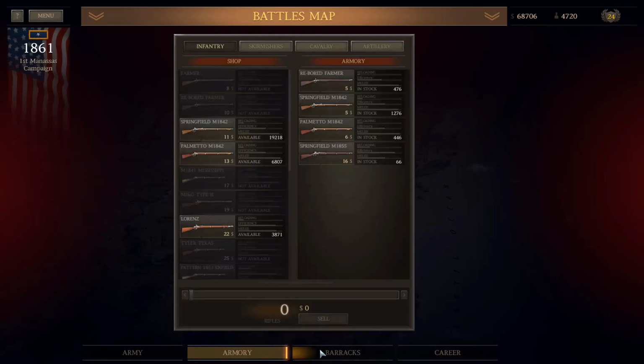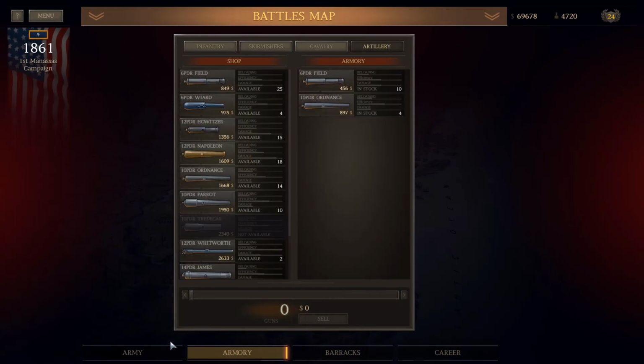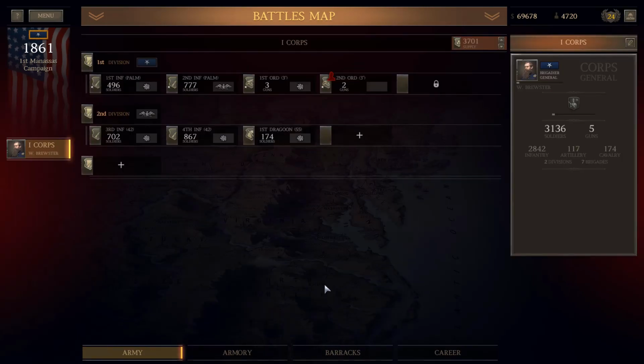That's basically me for this battle. I'll prep up for Bull Run, and I'll do another video for that. I sell off the Cookin Brothers because I'm never going to use them ever. The Musketoons are just not good, and that's it. So we took a lot more losses than I wanted to, and honestly I think it's because I'm used to playing as a Confederate, and the Union stats just aren't as good.